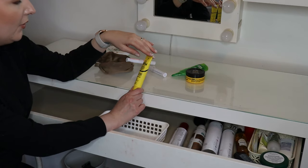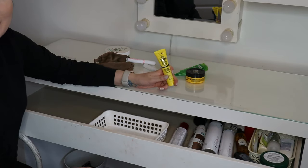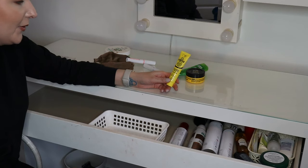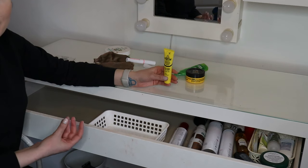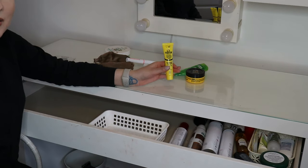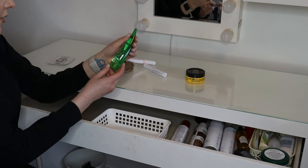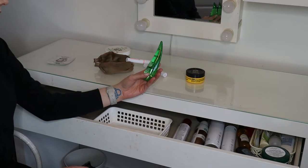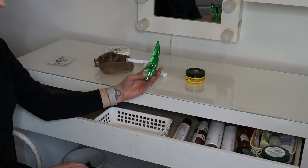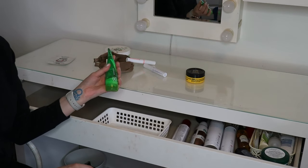Here we have Dr. Paw Paw Original Balm — a multi-purpose soothing balm. I have seen this at Normal but this is something I got from a Pip-Box advent calendar back in 2020. It's years old and I feel I have accumulated way too many of these balmy moisturizing things. I will try to use it, but I will try to use maybe some of those other ones first. I also have the Holika Holika Aloe Vera Gel — it looks cute but in my opinion it's really overpriced because it's just 99% aloe vera. I will try to use it up as an after-sun next summer.